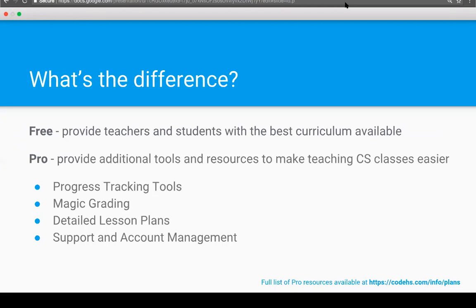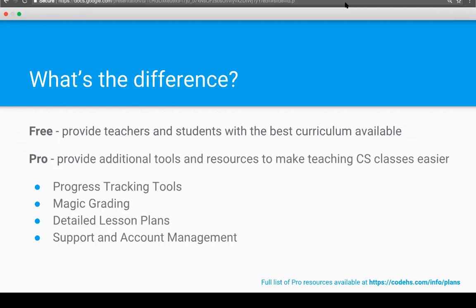I was talking with a teacher a couple of months ago and had asked them what their favorite tools or things that they utilized with the Pro plan were, things that made their job a little bit easier. And the teacher had mentioned progress tracking, magic grading, our detailed lesson plans, and then CodeHS support and account management as some of those tools.